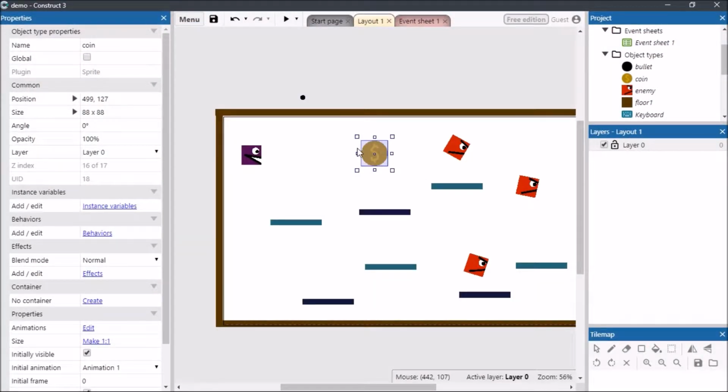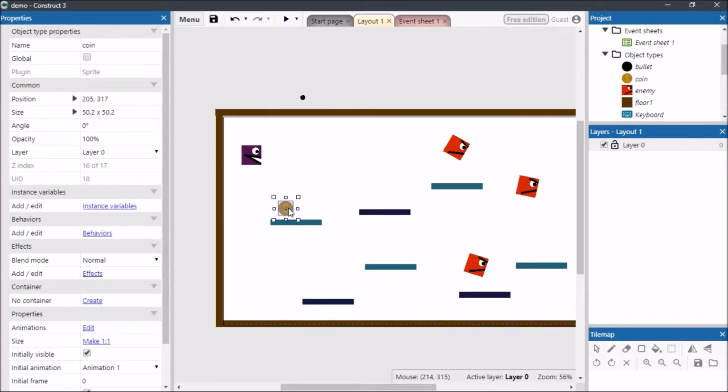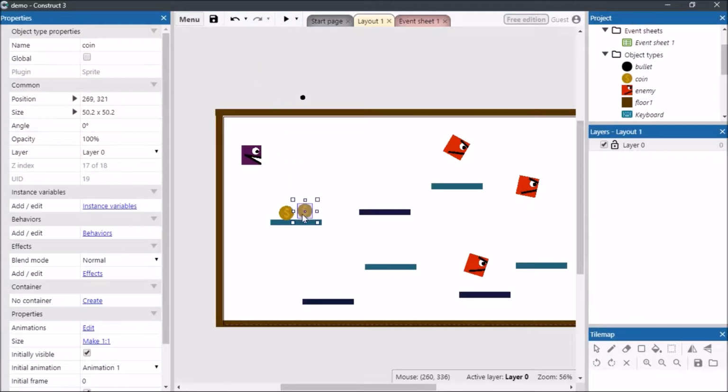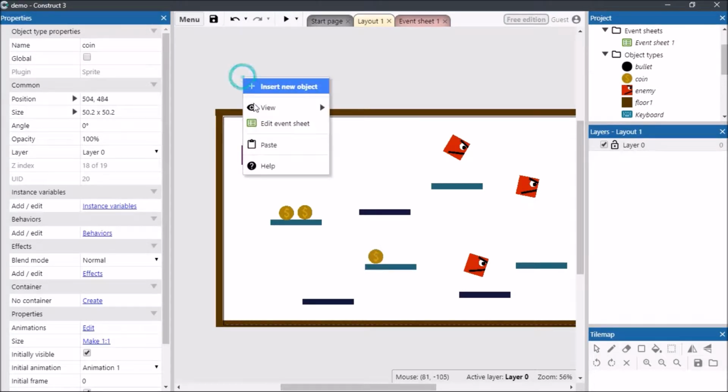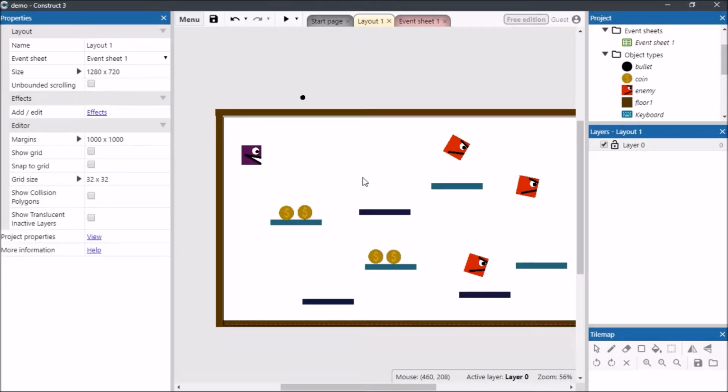So what you can do, let's say you want to reduce it proportionally, is hold shift and then use your mouse to drag the corners of the box and make it smaller. I think that is nice. So what you can do is put it onto the static platform. Copy, paste, copy, paste, copy, paste. I don't need to put so many.